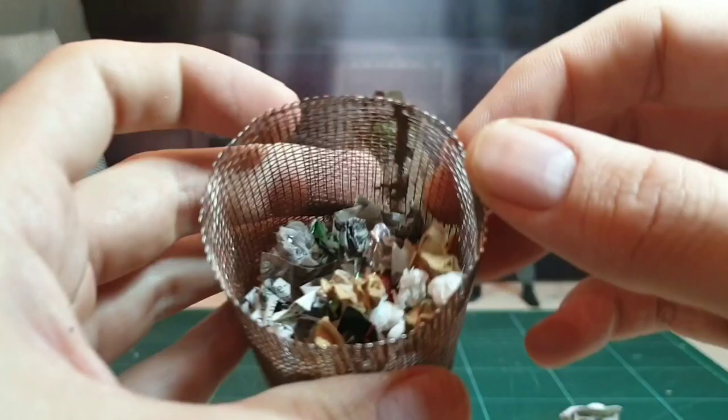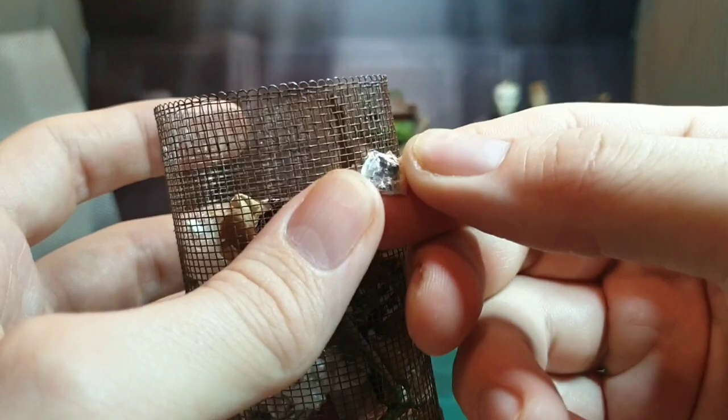We have some chewing gum foil paper, just to mix it up with some foil. And then also we have, if I can find any, some clear plastic baggie in here as well. Yeah, you might be able to see some in there. But it's all various doodads in there.